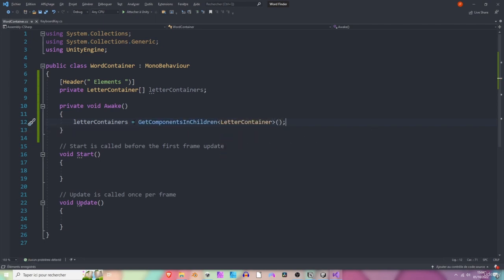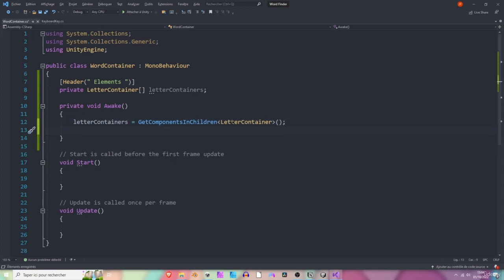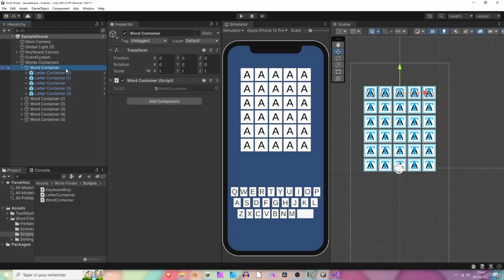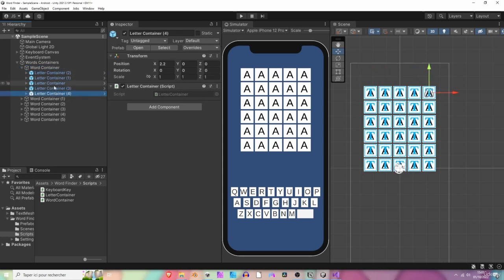This method will make things very easy for us because by calling it, Unity will store all of the letter container classes it finds under this specific word container into the letter containers array. Okay? So right after this line, we now know where all of our letter containers are for each specific word container. So this one will control these 5 letter containers. This one will control these 5 and so on.